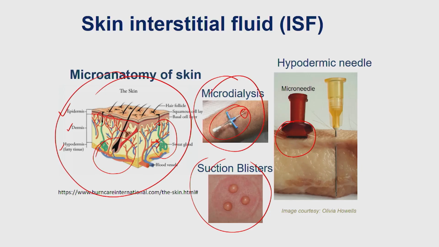So if you have a research lab set up here, it's easy to get research ethics approvals for porcine skin and do testing on porcine skin, especially if you're looking at the mechanical properties, mechanical robustness of your microneedles and stuff like that. You can hardly see the microneedles here, right? These are microneedles which have been put in, and compare that to a hypodermic needle. Look at the length of this hypodermic needle, how deep it goes into the body.